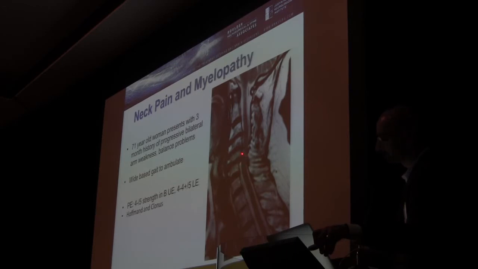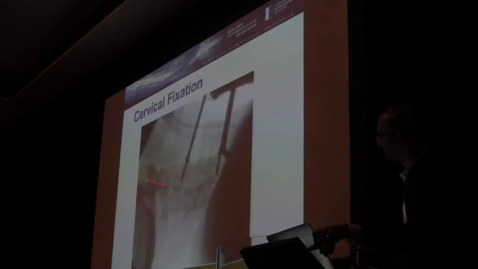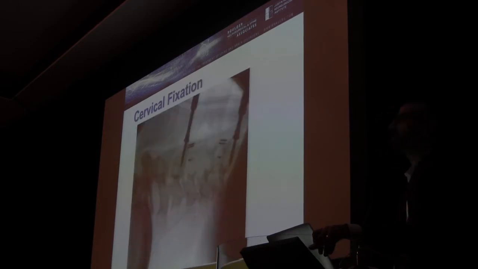One was to take the pressure off the spinal cord here, but also to fix some of her posture and get her looking back up at the horizon. So we took her to the OR, and this is what she looked like right in the OR in the beginning. Then we crank her open, okay, and push her back.